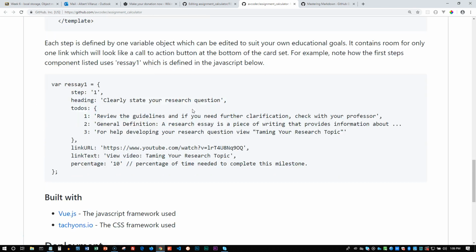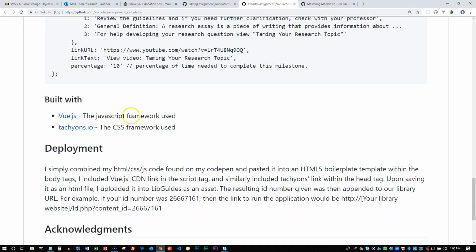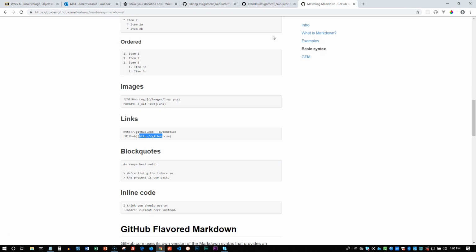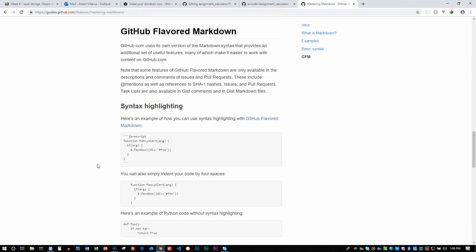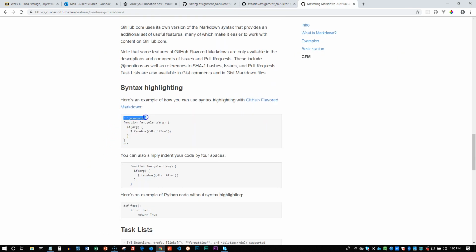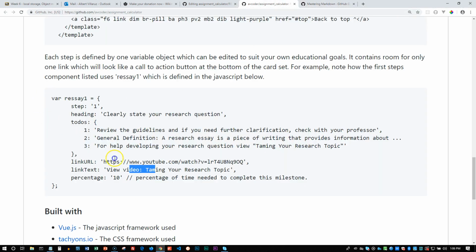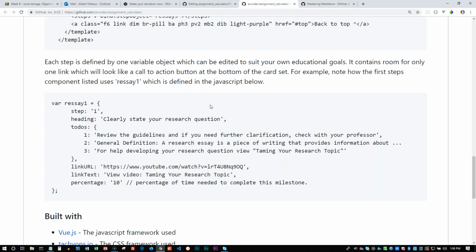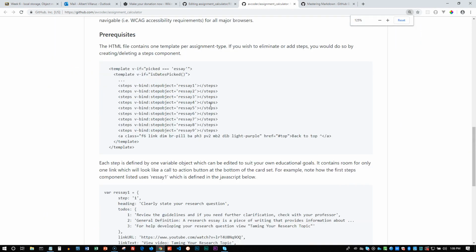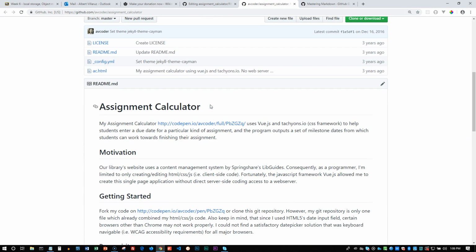Or maybe something like this. How do I do the code samples? They are here. You have to use 3 backticks followed by the language that you're using, whether it's JavaScript, PHP, HTML, CSS, whatever. You put it in, and it comes out like this. So I'm just introducing that in case you ever need to create documentation in the future.